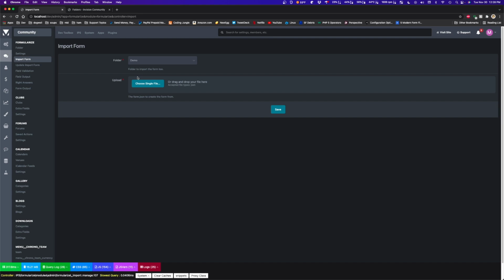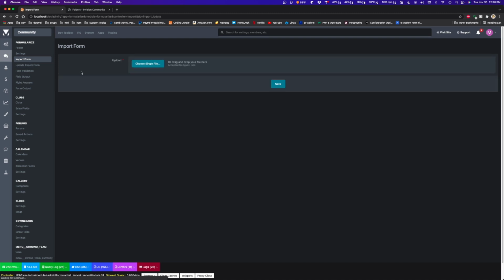It will recreate the form itself and add all the fields to it, including any specialties, like if you have any of the additional field validation, output, right answers and whatnot. It will also import those into the corresponding area for it. And you could also include templates and CSS, and I'm probably going way too deep into that because that will be covered under the export. So if you're interested in exporting a form, watch the export video. Right now, this is just for import.